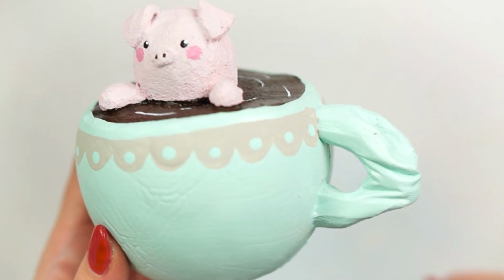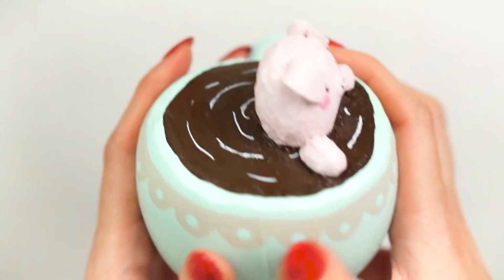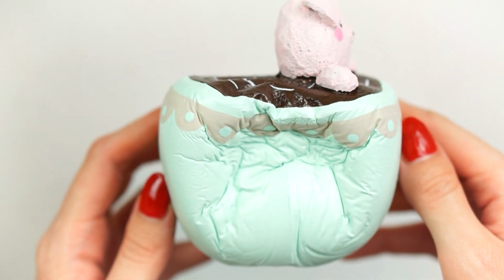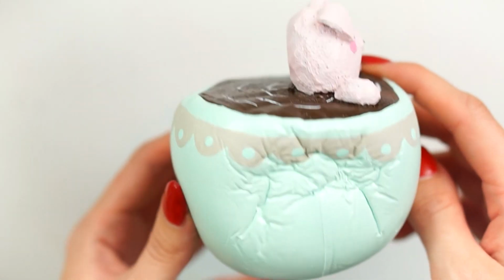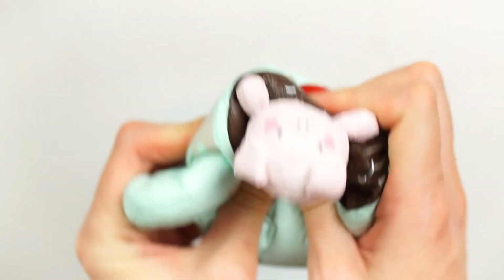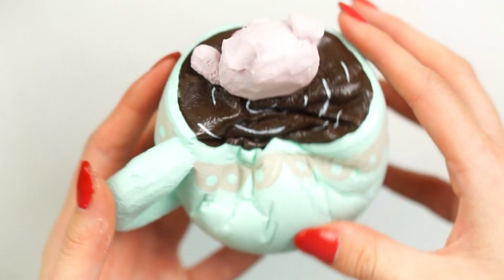I love everything about this squishy. It's definitely a whole lot different to what it was in the first place. And I just really, really like it. I do have a few of the octopus ones that I obviously made this one from, so I'm really happy to have something a little bit different in my life.